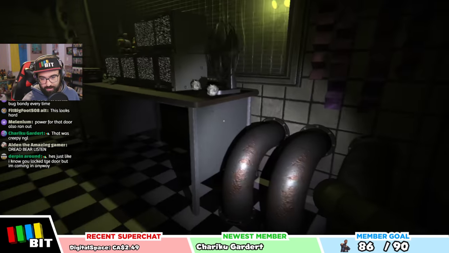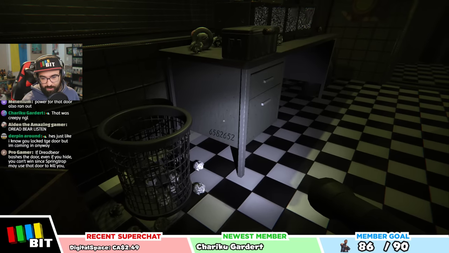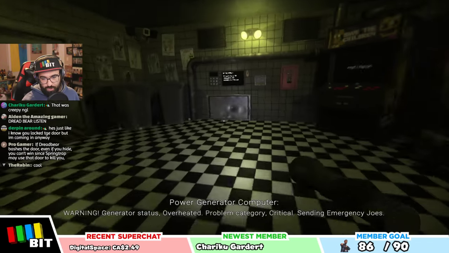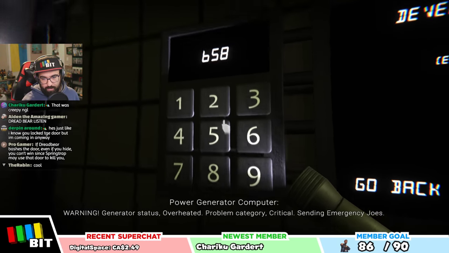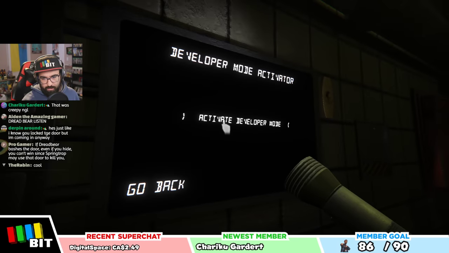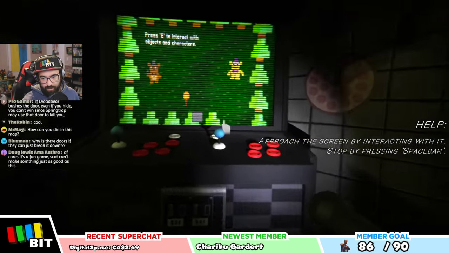Oh, what the hell? Okay, new number spawn. Haven't seen this one. Okay. 658-2652. 658. Overheated. Problem category critical. Sending emergency Joes. Is that it? It is. Let's go. Big brain memory. Okay.